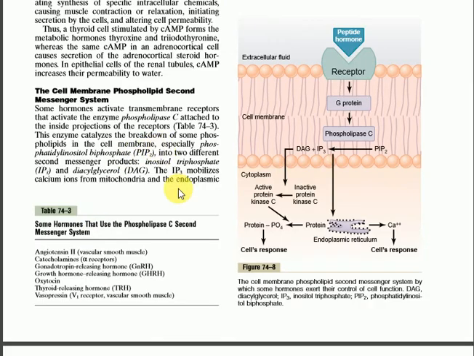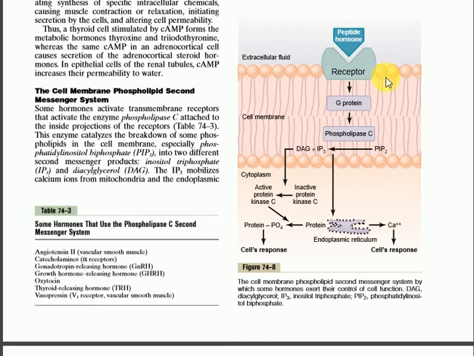Okay, this is the next mechanism. In this mechanism, cyclic AMP does not act as a second messenger system. Instead of cyclic AMP, here the phospholipase C enzyme acts as a second messenger. When the peptide hormone gets attached with the receptor site, then the same process occurs. G proteins are present here, and the alpha subunit of the G protein contains GDP. Then these G proteins now activate phospholipase C. This is the enzyme, and this enzyme is responsible for the breakdown of the phospholipids present inside the cell membrane.